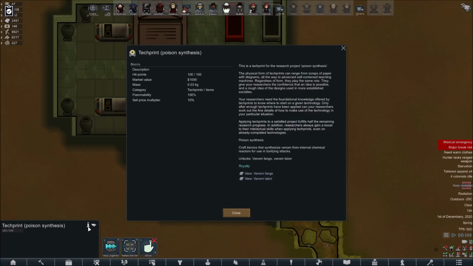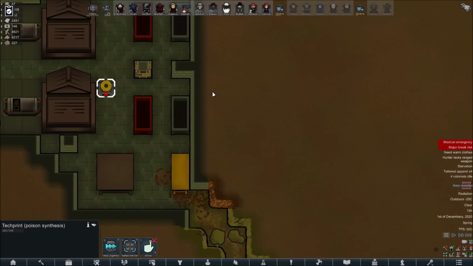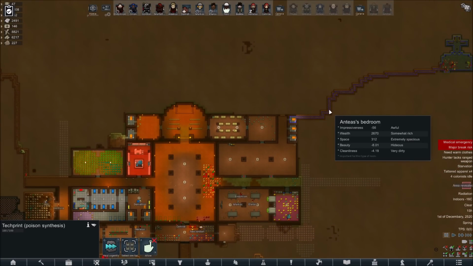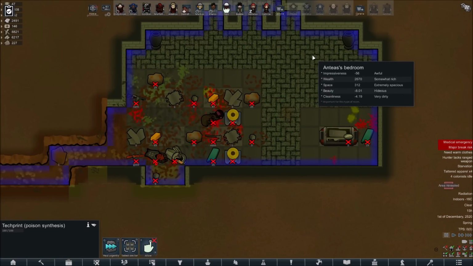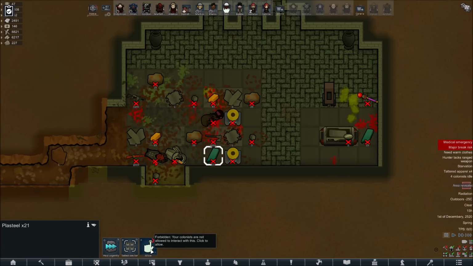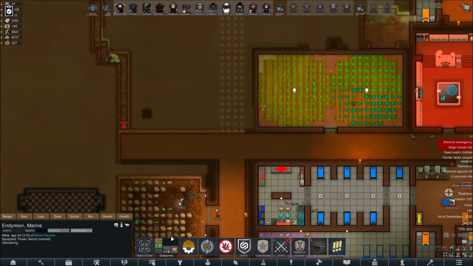Poison synthesis, interesting. So what does this do? Craft bionics and synthesize venom, blah, blah. Okay. I mean, there's no point in any of these because we have unlocked all the research. There is no research hidden from us. However, you know, we can always sell these things. So I don't know why everything's forbidden in here. I'll deal with that later. For now, let's get Endymion and Orion to deal with this.